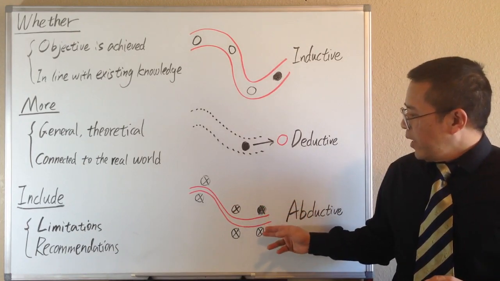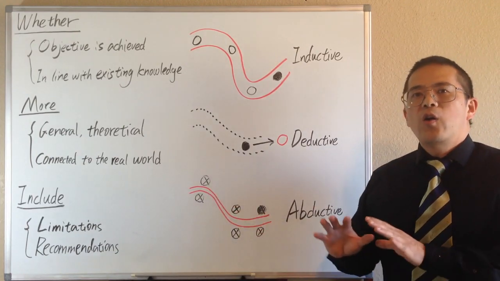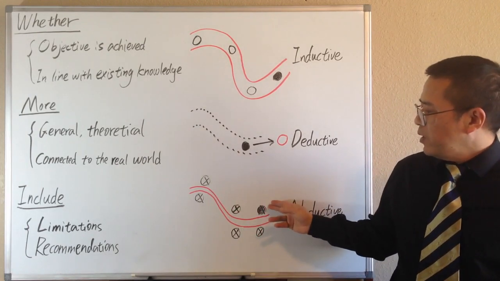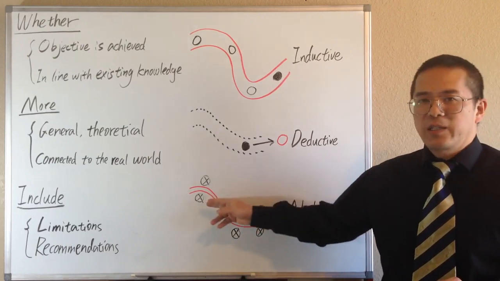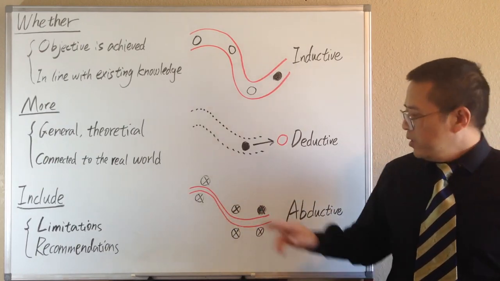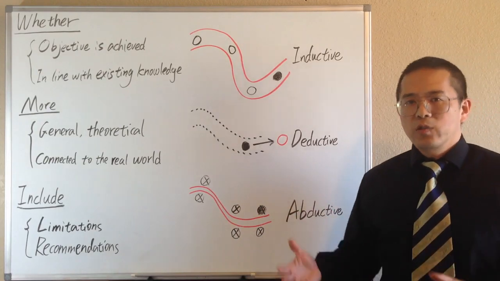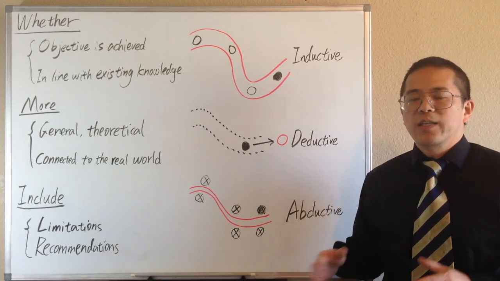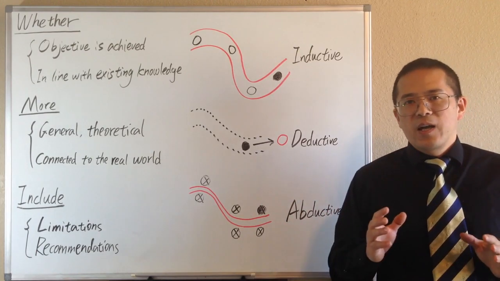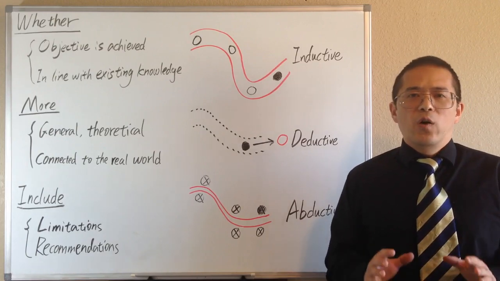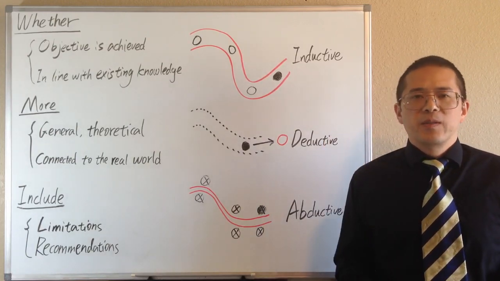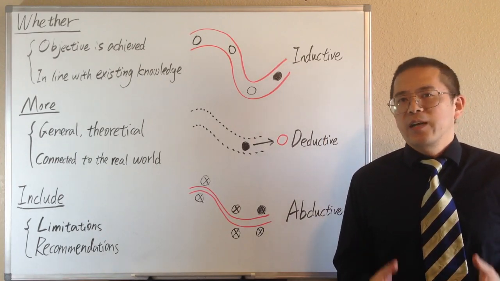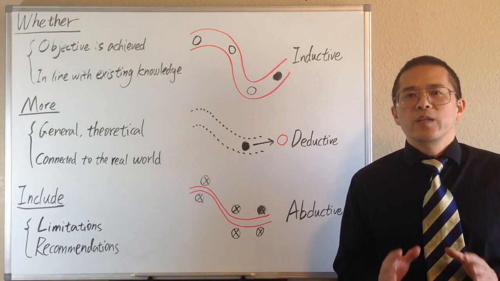The black dots and the circles here represent all the possibilities that can be ruled out based on the results of our study and the related studies in the literature. The red line here represents the conclusion that provides the most plausible explanation, given all the evidences. Abductive reasoning often entails educated guess using best information available. And it is very useful for forming new hypotheses.